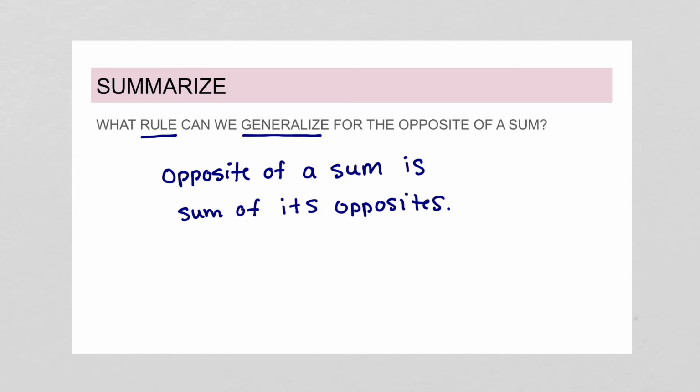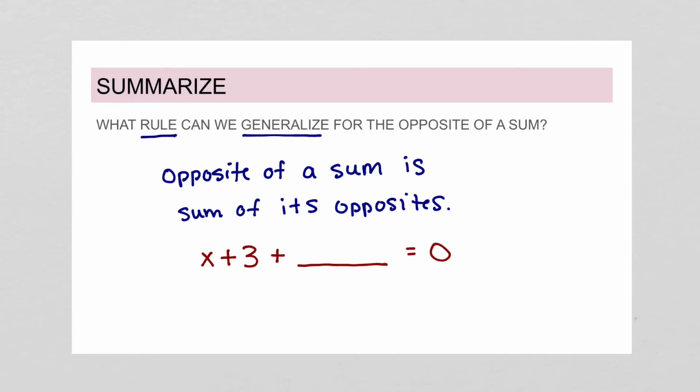Okay, so let's say the opposite of a sum. Do we need to see an example of that? Do we need to kind of unpack that a little bit? So the opposite of a sum. So let's think of a sum. Let's see, x plus 3. That's a sum, right? It's adding something together. That's what sum means. And we want to know what is its opposite. Well, that means something that we can add to it that will give us 0.